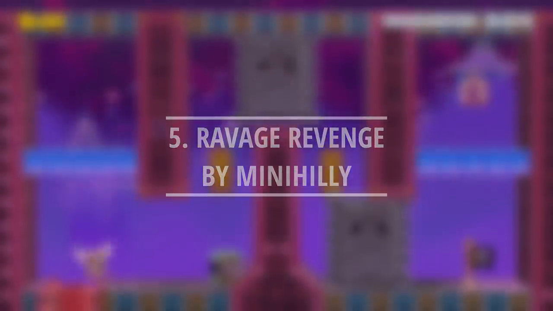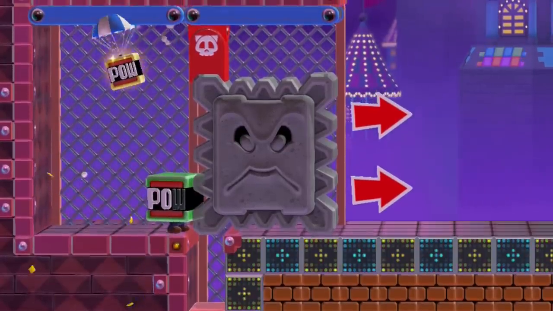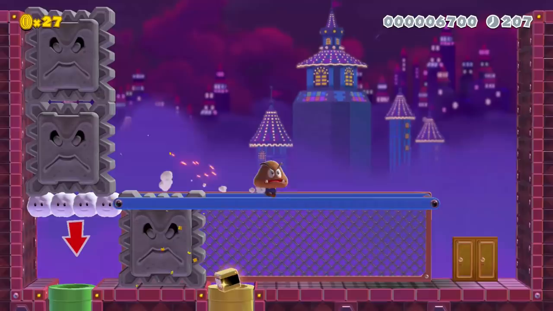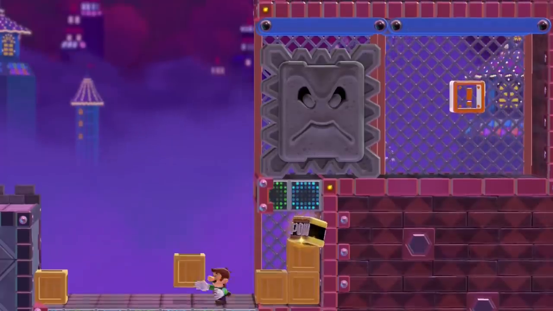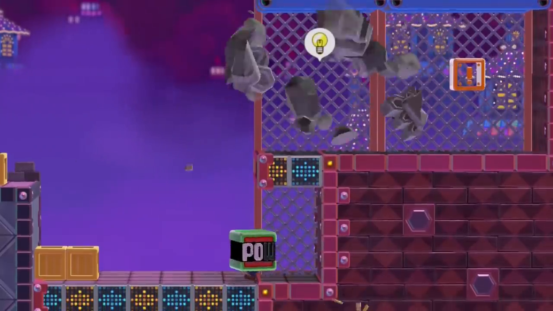Thwomps are always smashing poor Luigi, and now he wants revenge. He grabs his trusty POW mask and prepares to out-thwomp the Thwomps. In this level, Luigi will have to solve puzzles to destroy Thwomps to move forward. With the POW mask, Luigi can trigger it close to a Thwomp to make it explode.